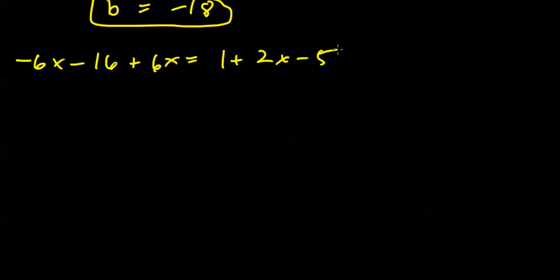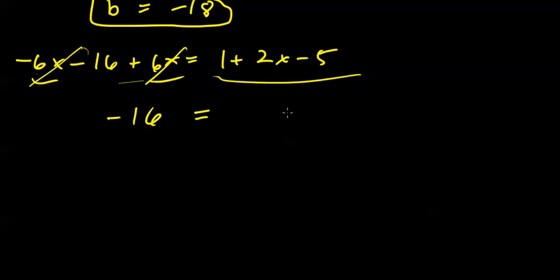Alright, I think what the author is trying to do here is to keep you from doing unnecessary work. I grabbed this one out of the book, by the way. Right away, I see that the minus 6 and plus 6 on the left-hand side will cancel each other out. So I always look to simplify within each side first before crossing over the equality sign with additions, multiplications, etc. And on this side, the minus 6x plus the 6x cancel out.